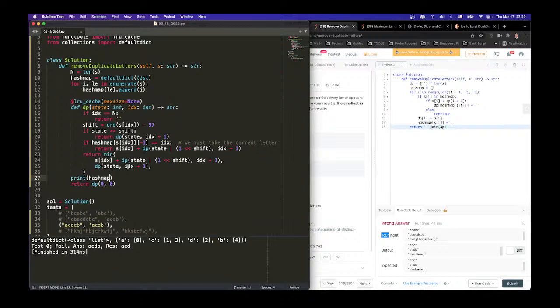And B, then we shall return B plus empty. So this one shall return B. How come B is not returned?